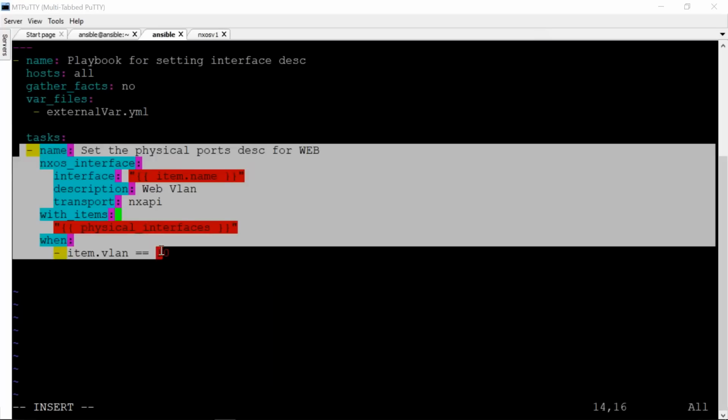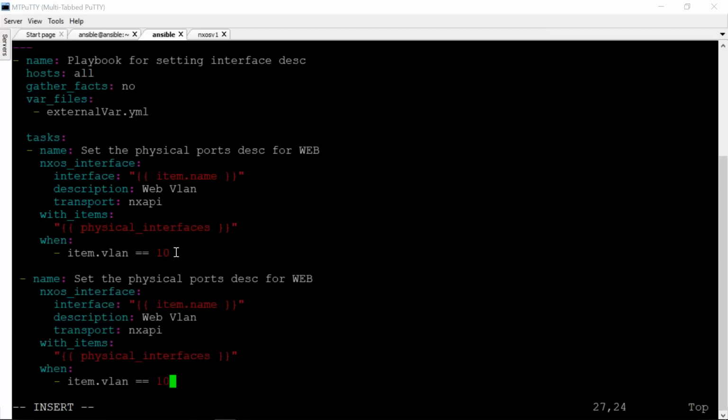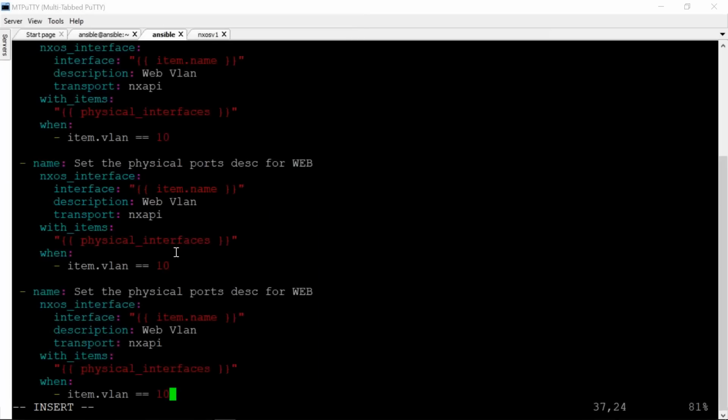So likewise, what I can do now is go ahead and create the same thing for 20 and 30. So let's do that. The only thing I need to change here, for 30, this will be DB, and a small edit I need to do here. So this will be DB. Here it is 20, and here it is app. Likewise, here this will be app.